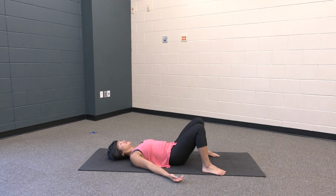Soften the face and the eyes. And just pausing for a moment here before we do the rest of our day. Relax the breath. Soften the eyes. Just pausing for a moment. Letting the body rest. Letting any tension release out of your body. Good.